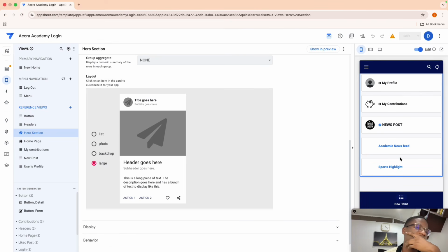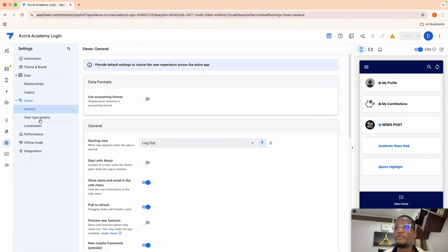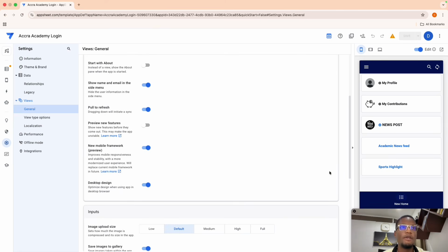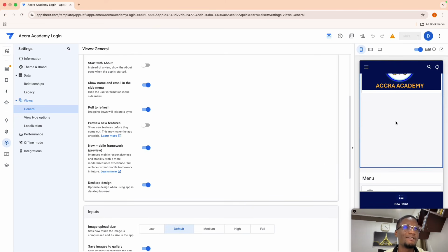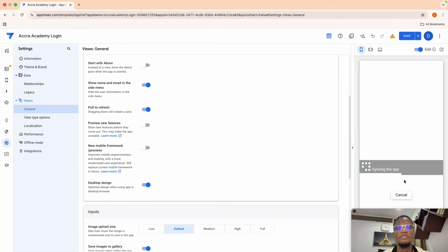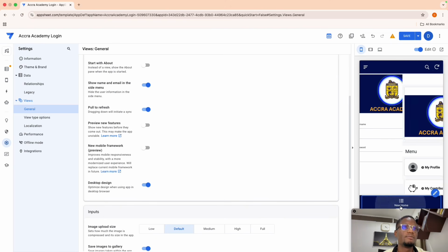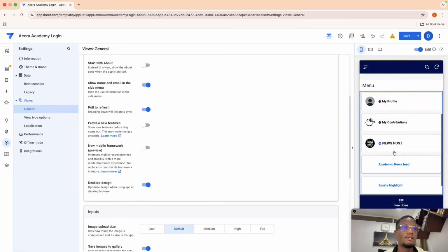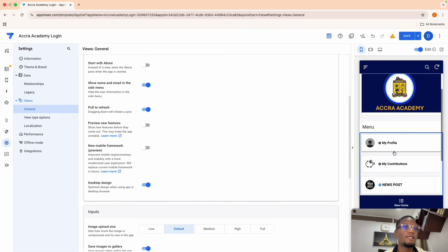Now, this is an interesting observation I've made with the new AppSheet view, right? What I mean is when you come to the new framework, I notice that whenever you create a dashboard view, there's this space in there. I don't know what's going on, what's happening there. So I normally take this off. In the old view, it works fine. There's no, you see, there's no space and all those things. Good. So yeah, that's how you do it.